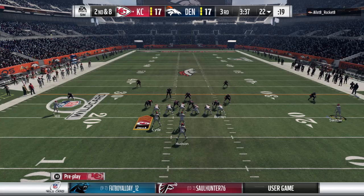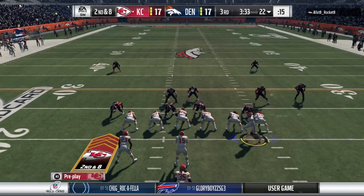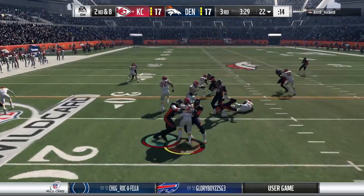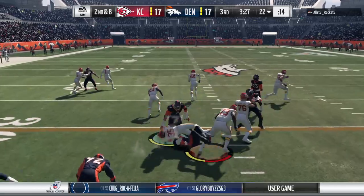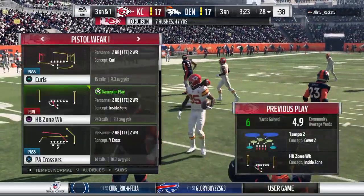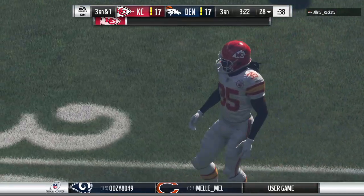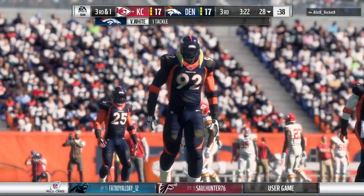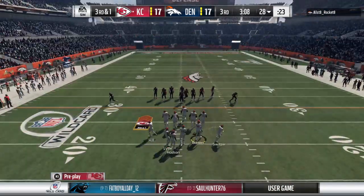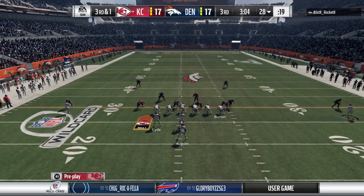Possible run anticipation here as the D-line sandwiches together. Then he'll give it here to his running back. And he'll be brought down here at the 28. That's going to be a 6-yard gain. It leaves him with 3rd down and just a yard to go. Frustrating for a defense, energizing for an offense. Finding a way to create that type of yardage in your running game, that'll make the guys carrying the ball very, very happy.